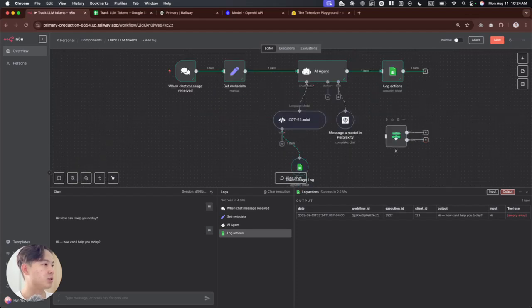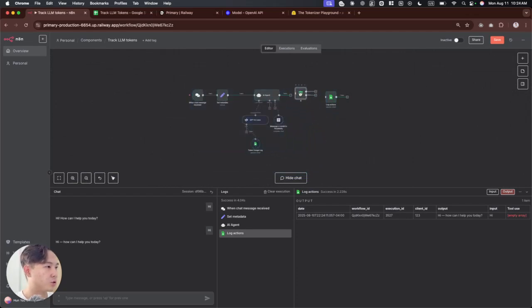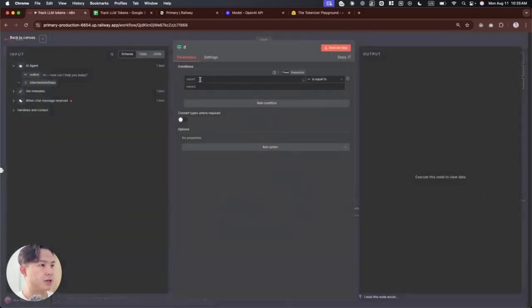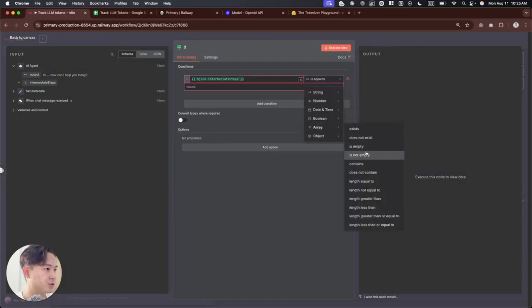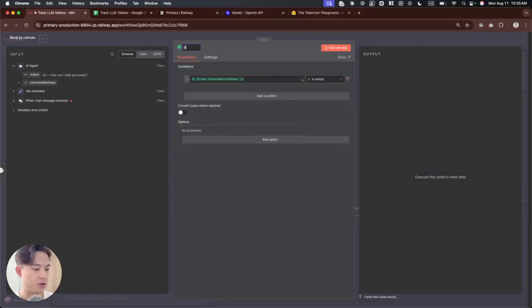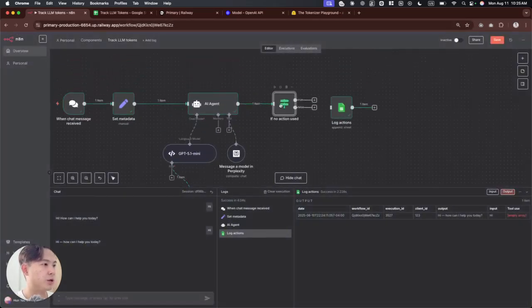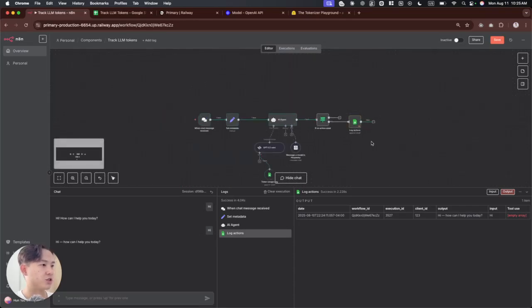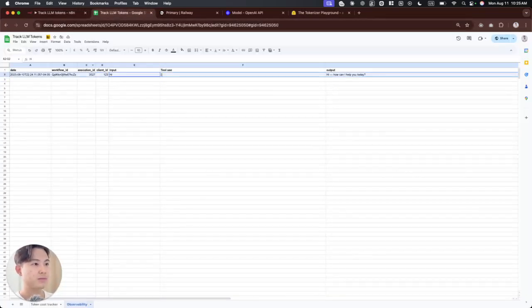So actually, let me just do that right now, right? So if I just go ahead and include this if node and then say intermediate steps, and you can see that this is an array, so we're just going to say that the array is empty if no action is used. Then in the no action used case, we just don't do anything, and if not, we log the action. Alright, so with that done, let me just try that again, right? So let me just clear this.